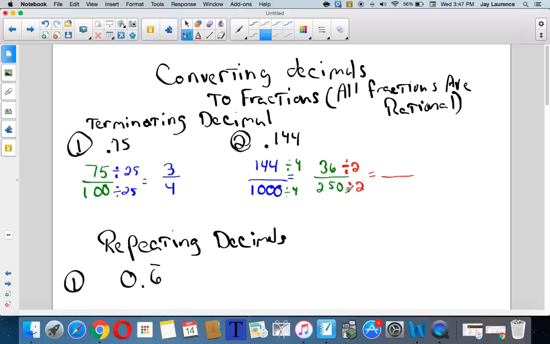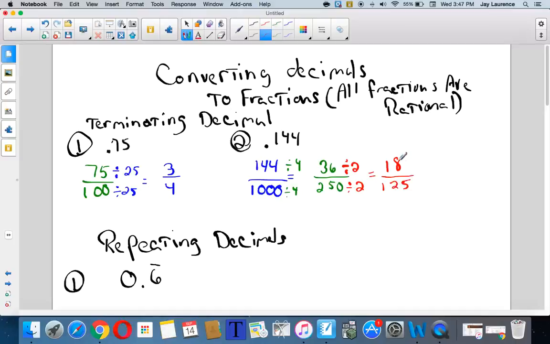Why? Because 4 doesn't go into 50. This trick only works for 4s. If you look at the last 2 digits, the 10s and 1s digits, and if 4 goes into that number, then 4 goes into the entire number. So does 4 go into 0? Sure, 0 divided by 4 is 0. So therefore, 4 goes into 1,000. Does 4 go into 44? You bet. 11 times. Well, 144 can be divided by 4, right? So I knew 4 wasn't going to go into 250 because 4 doesn't go into 50, so I didn't try 4 again. All right, so I cut that in half. I get 18, and then I get 125.